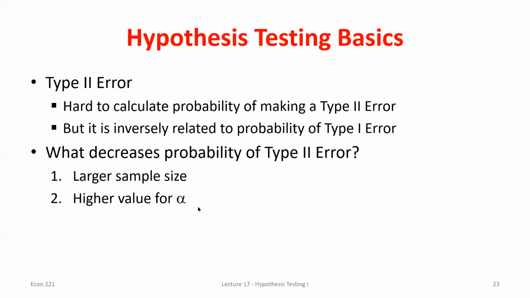We're not going to focus too much on type 2 errors. The one thing that I really wanted to hammer on in this slide is that one way we can reduce type 2 errors is to take higher sample sizes. So just another example where higher sample sizes are always good. With type 2 errors, we'll focus a little bit less on them, and we're not really using them as much in this class.